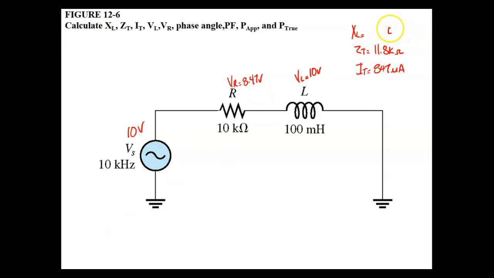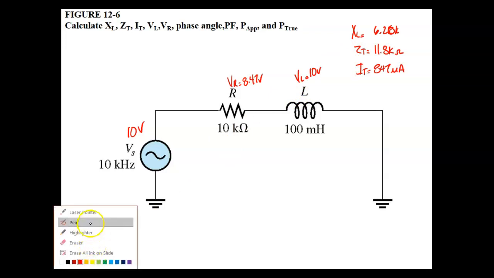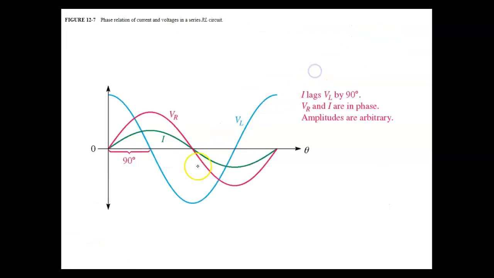So what do you get? 5 point what? 3. Okay. Oh, this is 6.28K. That's the wrong thing. It comes out as 10 volts for the check. Okay, but what are we changing? What's wrong? This volt's right here? Yeah. Okay, what's it supposed to be? 5.3. Oh, okay. Volts.